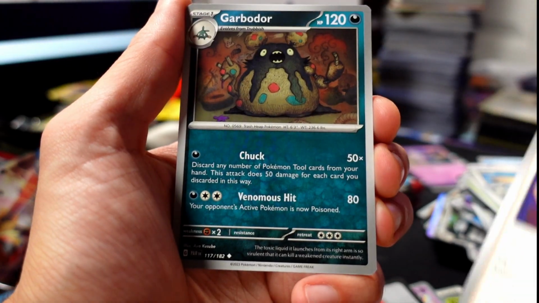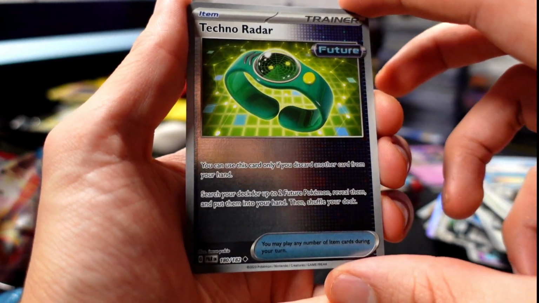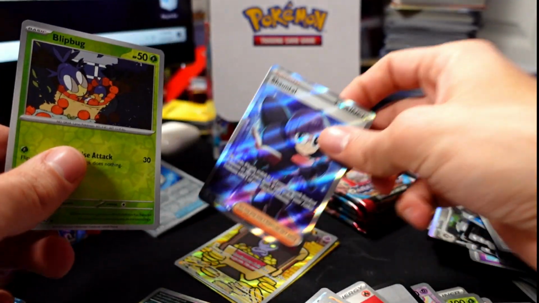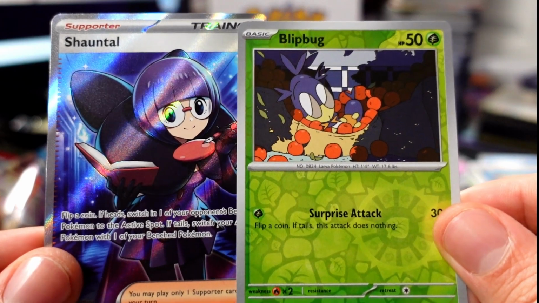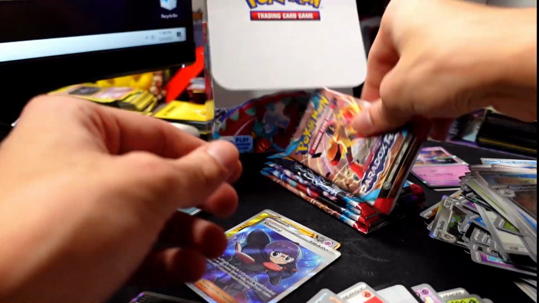Alright, we got Chantal, Garbodor, Future Booster Energy Capsule, Techno Radar, Blipbug, and a Thievul. Alright, so we got Blipbug. Let's compare. Yeah, this is Chantal's Blipbug. I see the resemblance. It is uncanny. I am so sorry if I offended you, but it is what it is.